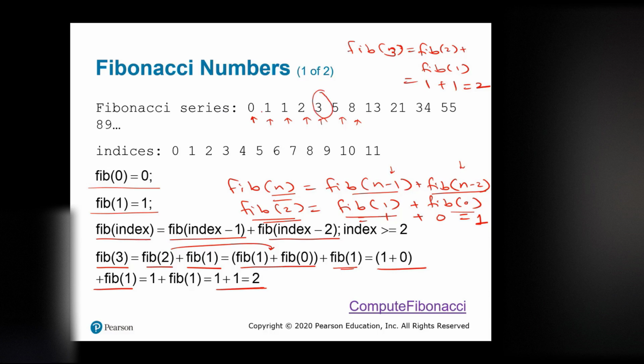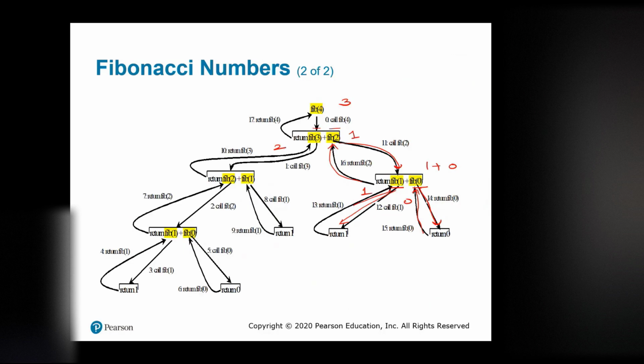Counting indices 0, 1, 2, 3, 4, and so on, every time you will see that that many stack entries and that many calls will happen. So if I have to calculate Fibonacci 4, how many times are we calling that function? 1, 2, 3, 4, 5, 6, 7, 8. We are calling that function 8 times to get the value of Fibonacci.